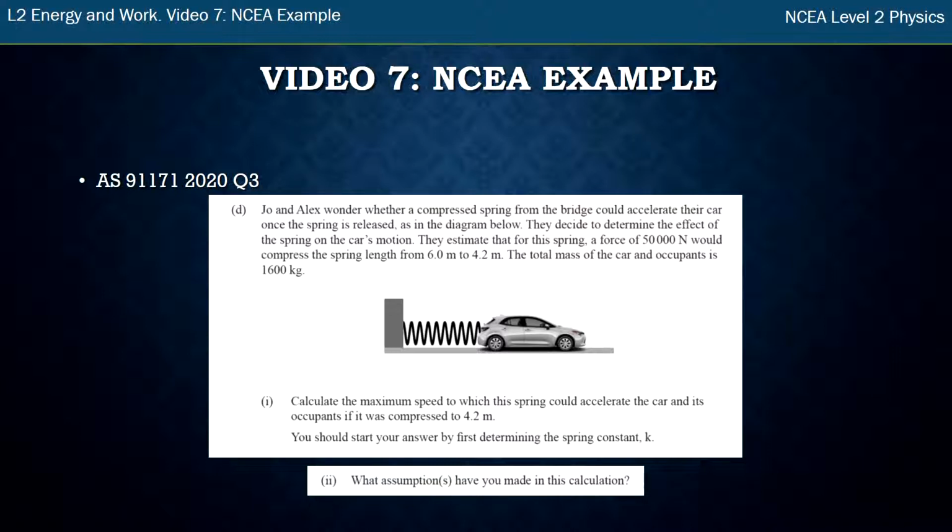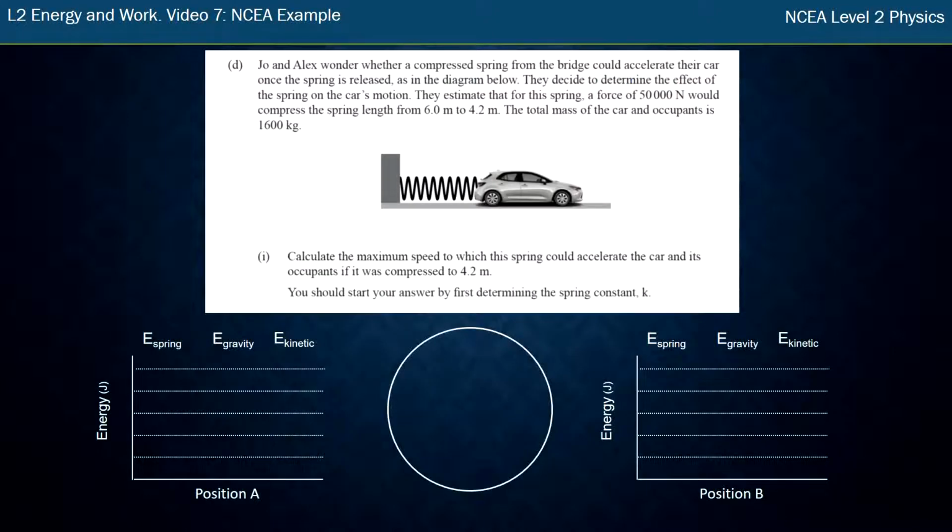made in this calculation. Okay, so the reason I know this is an energy question and I want to attack this with energy is that springs seem simple, but they're complicated. Once you push this car into the spring and let it go and let it uncompress, each millimeter the spring uncompresses, it applies slightly less force, until it's completely uncompressed, then it applies no force. We're used to dealing with things, especially with forces, where there's a constant force being applied the whole time. Because the force on a spring is changing, depending on how compressed or uncompressed it is, force is very difficult to use unless you're going to use calculus, which we don't do at a high school level in physics.